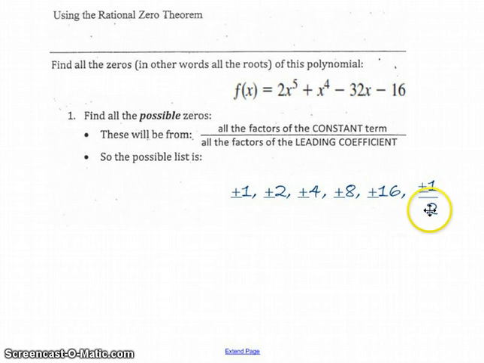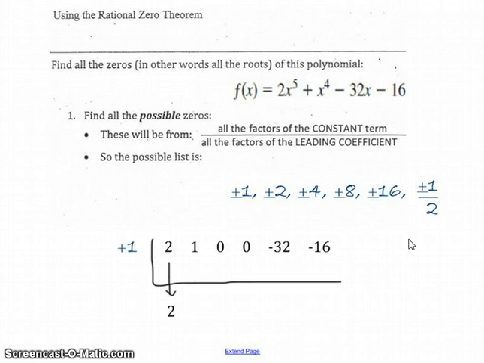And now I've got 6 possibles times 2 because of the plus and minus. And I start, again, in the same place. I try 1. And notice once again, I've pulled down these lead terms here. But this time I had to put in 2 placeholder zeros because the polynomial I had been given jumped from exponent 4 to exponent 1. So I have a 0 for x to the 3rd and a 0 for x squared. Now I run 1 through, and you'll find you end up with a remainder. So 1 is not one of the actual zeros.